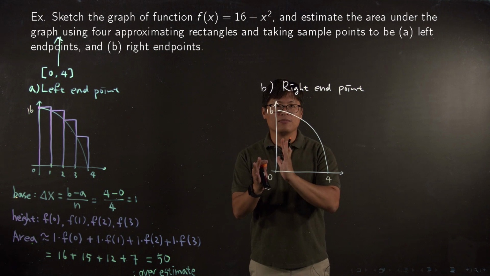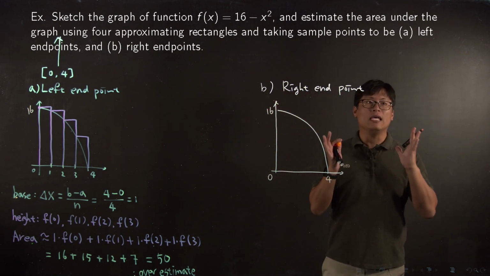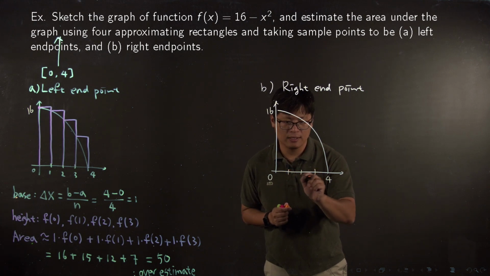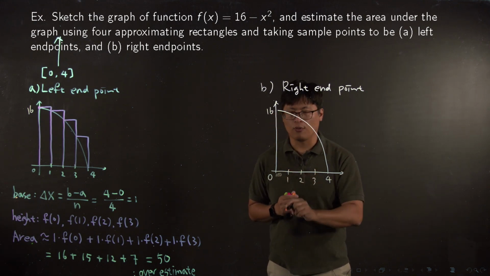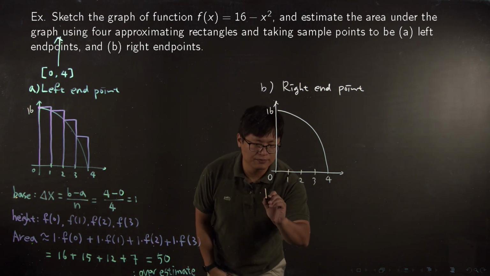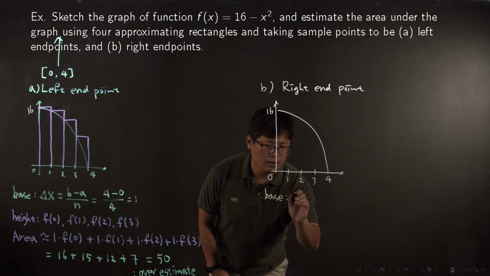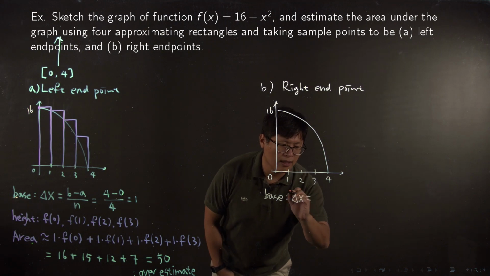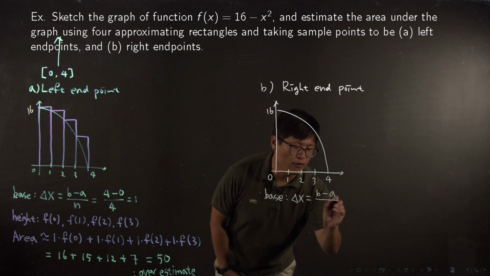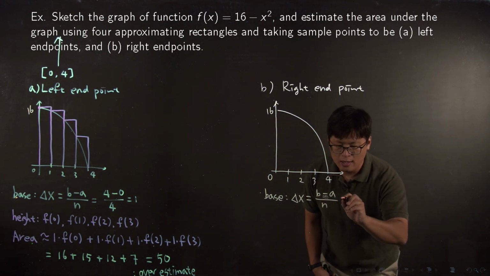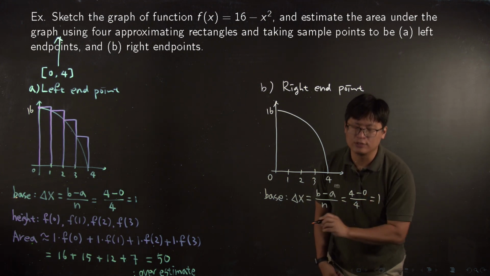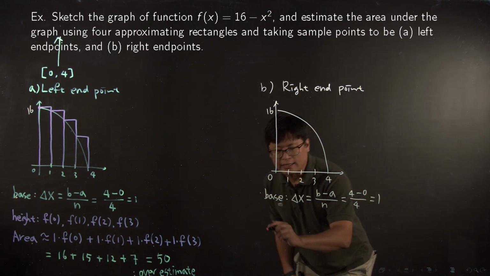First of all, from 0 to 4, since we're going to use 4 equal rectangles, you have to split it into 4 pieces. It is 1, 2, 3, 4, okay? So as we did here, I'm going to do the same thing, okay? The base, notated by delta x, can be calculated by upper limit minus lower limit over the number of rectangles, okay? It is equal to 4 minus 0 over 4. So for this case as well, it is 1, right? Then what about the height?